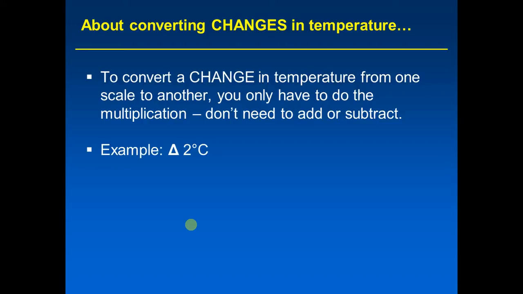So as an example, you see here, triangle 2 degrees Celsius. What does that triangle mean? If you remember from your math, it means change in, delta. So that's a change in 2 degrees Celsius. And this is a really important value for temperature change when we talk about global warming. Kind of the best case scenario for the 21st century global warming is that we keep it below about 2 Celsius, or keep it to a minimum of 2 degrees Celsius. Maybe we could get a little lower, okay?